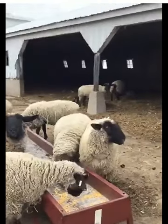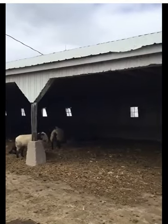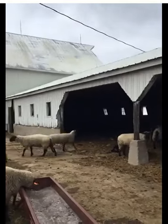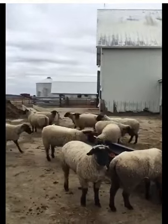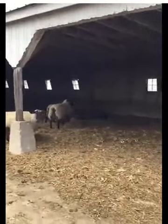Most of the time, through the winter, they stay in the shed area here, and then when they have lambs, they'll usually come in here and have their lambs out of the wind until they're up and going, because it just takes them some time to get to where they're up and drinking and dried off and doing well. We can walk over and look at some lambs and see some of them are just kind of taking a nap and hanging out.